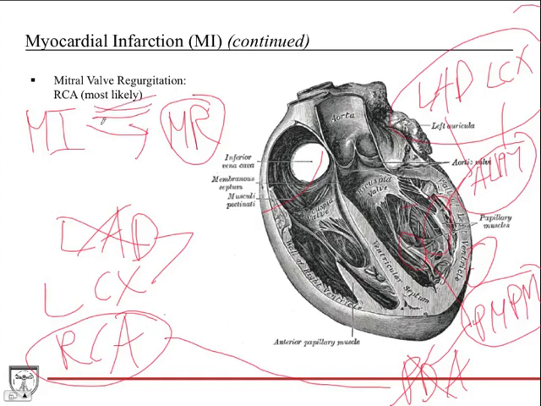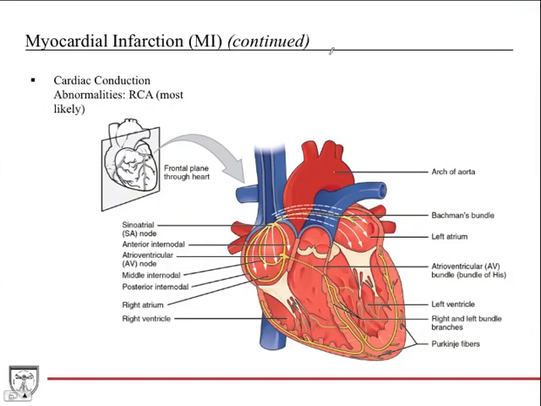So again, just to drive that home because it's so high yield and important to know. So cardiac conduction abnormalities. If they have an MI and then as a result they develop cardiac conduction abnormalities, so some change in the rate or the rhythm of the heart, something going on with the electrical conduction system, they could ask you, what's the most likely artery affected? The most likely is going to be the RCA because the right coronary supplies the SA node, which is up here, that SA nodal artery to the SA node. It also, in most people, provides the AV nodal artery to the AV node.